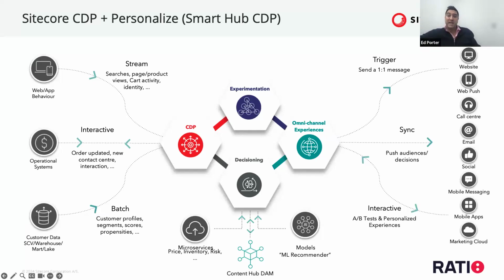And to make it easy, when Mario at the beginning was talking about disjointed data silos, we've got a platform that enables you, because we've got connectors out of the box, to almost connect to anything, whether it's through a batch feed or real-time APIs. So once we've got all of that data into the CDP, we then can make a decision, right?